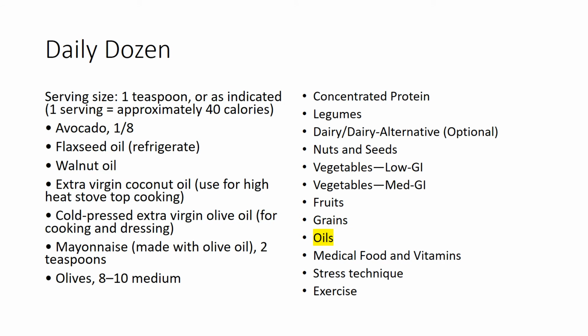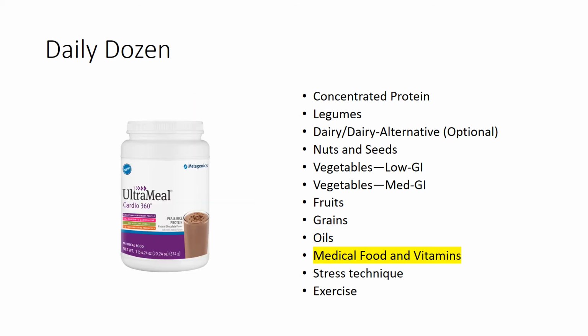Oils, do not forget your oil serving. This will limit your progress if you're skipping your oils. So make sure you get these in one way or the other. My first choice would be to have you eat the product that oils come from, like avocados or olives. Those are extremely good sources of oil and very good for you. Second choice would be consuming the oils made from those things. And make sure you consume only the healthy oils.